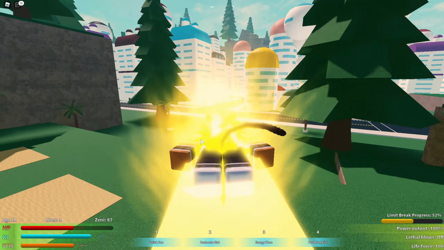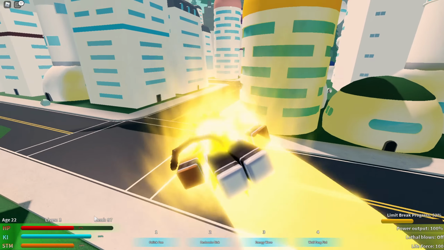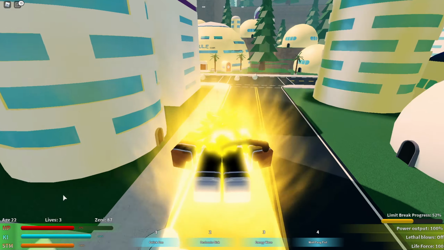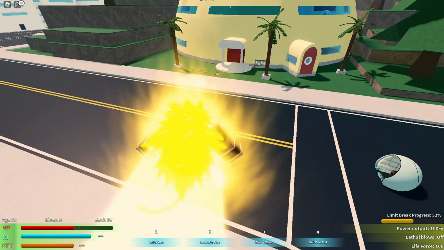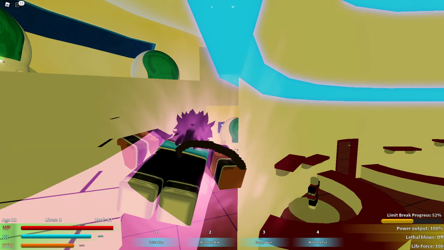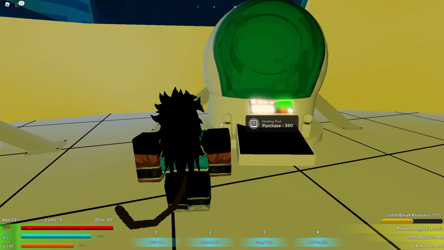And besides, plus also, when you actually use these forms, I forgot to tell y'all, you get a full HP boost. So if you use it at like 10 or 15%, you get all your HP back. But yeah, let me go here real quick. There are the life pods in Earth and Vegeta.